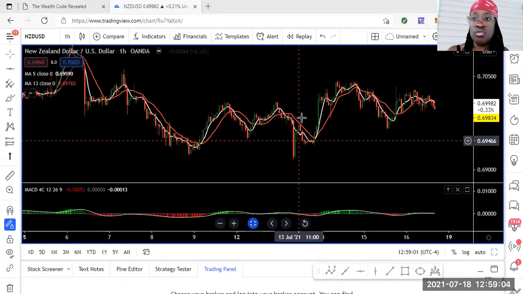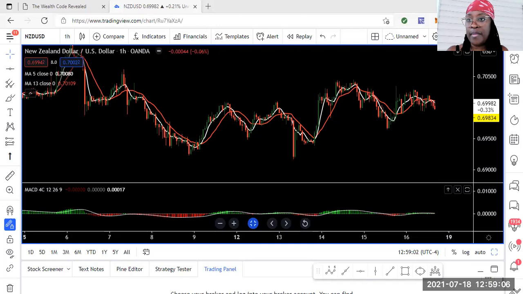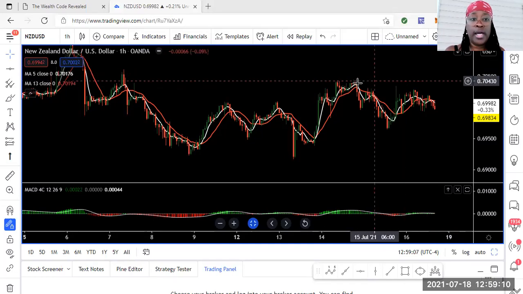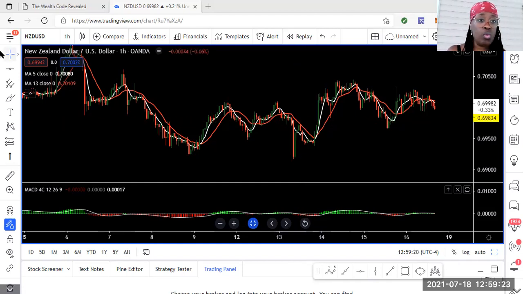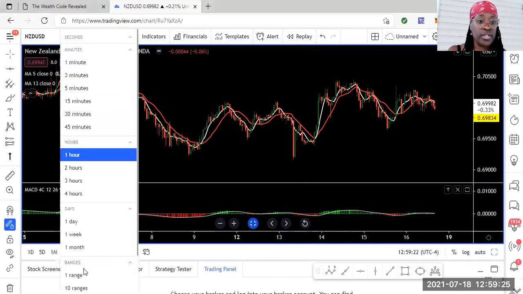We're going to start with marking up without indicators. All of you know that I am a trend trader and I like to trade market structure, and I always go to price and see what price is doing before we apply indicators. Indicators should only be used to confirm what you've already identified with price. So with that being said, let's go with NZD USD. Let's start off on the daily.